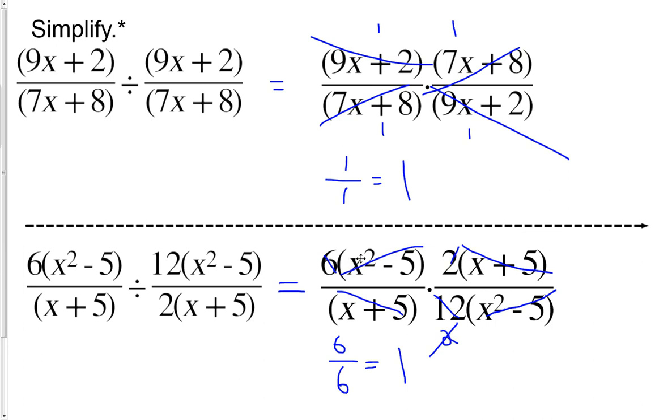Now, in a previous time, I had it cancel where 2 and 12 canceled, just to show you that 6 over 6 would still give you 1, but you can cancel that second time. You could have also had a 1 over 1. But this is why, even if you left it over, it would still cancel and simplify to get you 1.